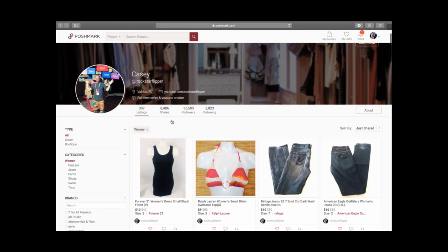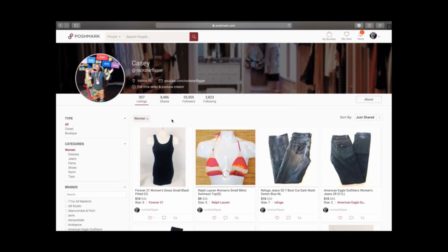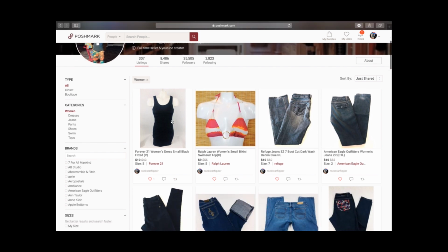So that is sharing 101 on Poshmark. That's how it works. That's what you need to do. And you should be doing that each and every day because it is the absolutely best number one way to get your items in front of potential buyers. Also, don't forget that 80% of all Poshmark sellers also purchase items on Posh. So just by sharing it in front of them, not only does it get in front of search, they are potential buyers as well. Even though they're following you and they're sellers, they may also buy items. So very, very important that you do that. That is sharing, and that's how you do it.